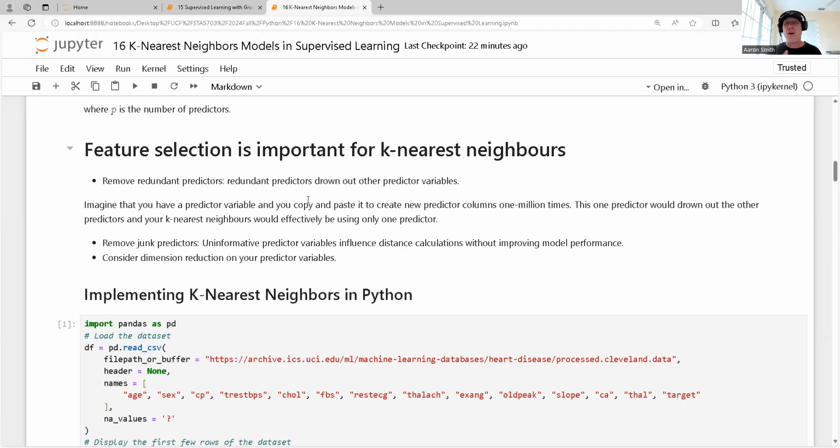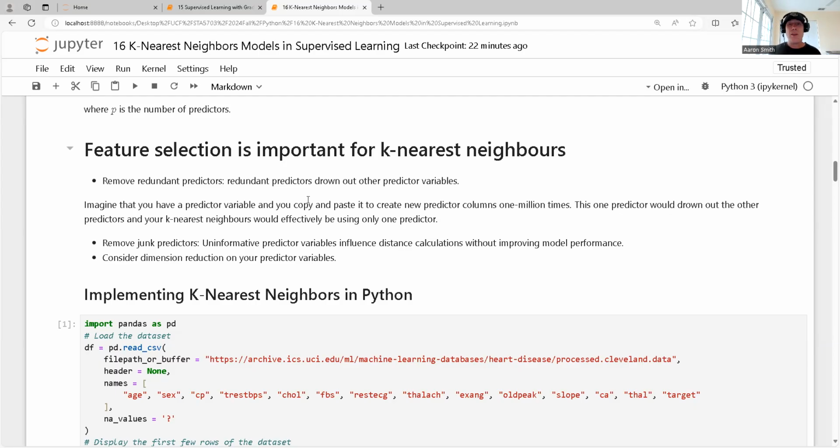And so first and foremost, if I have highly correlated predictor variables, I don't need them. I don't need the redundancy. Get them out. Also, we want to remove junk predictor variables. So if I have a junk predictor variable, it's going to influence that distance calculation guaranteed, no matter what happens. Well, if it's influencing the distance calculation, but it's not providing informative value, then it's not supporting performance. That means it's going to more than likely make the model weaker, make it worse. I want to get rid of junk predictor variables. So we want to go through and we want to get rid of predictor variables that aren't supporting our project.